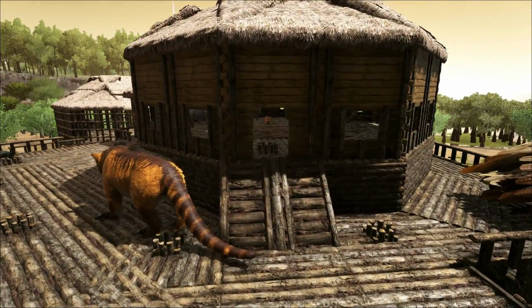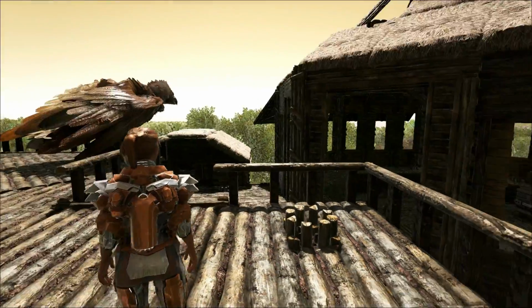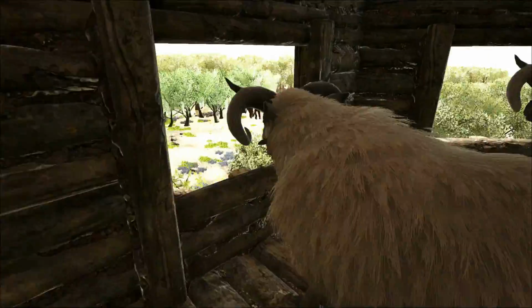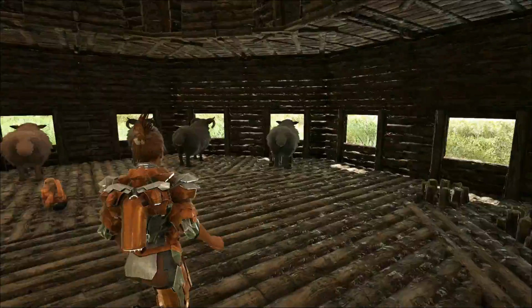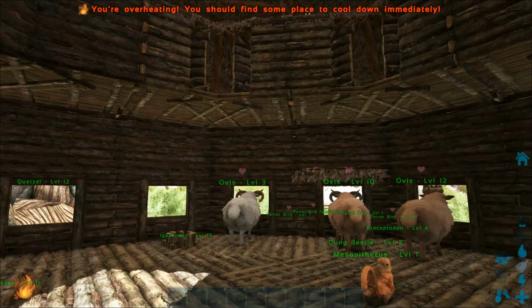We have the first thing that was built. You know what's funny? This is the first thing I thought about, and everything came around this, and this is basically the house. You know me, I love sheep, so I put sheep in here, and I would put a bed and some storage stuff. I wanted to show you this though before we continue.